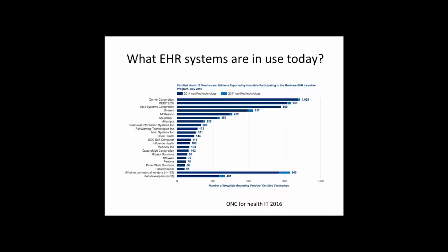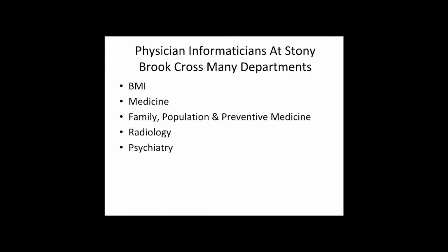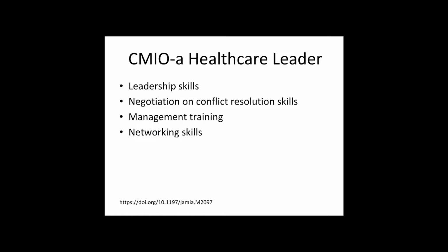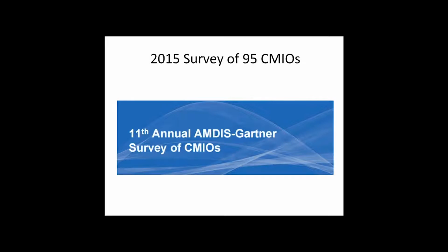Now, talk a little bit about the history of informatics. It's been around for a while. It's been referred to by different people. And this is the famous Joel's article, Perceptions and Knowledge of Medical Students Regarding Computer Applications in Medicine. So that's from 1985. At that time, Duke was really quite ahead of the curve.